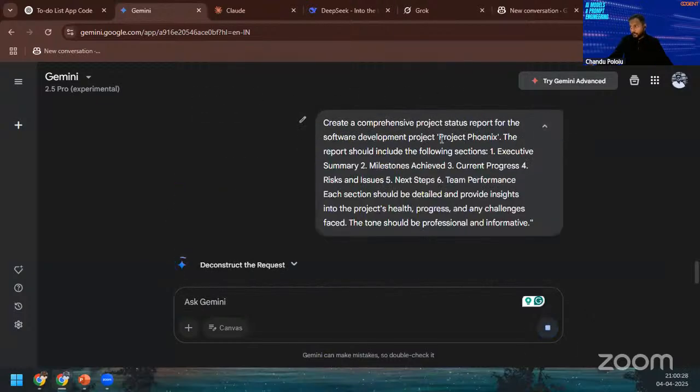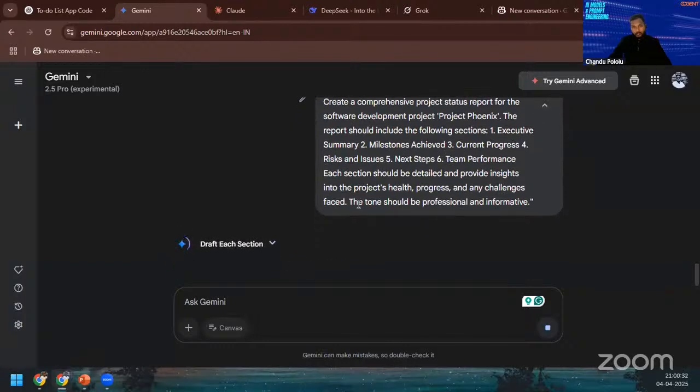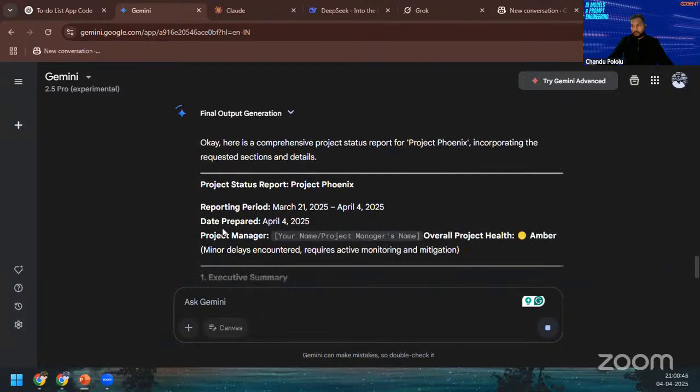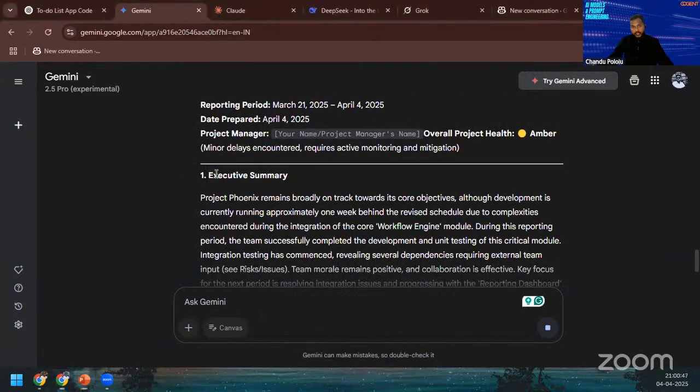If you see, we wrote everything for Project Phoenix with the sections, and we also specified the tone. This is called giving some context or putting some parameters, like use a professional, informative tone. See, it gives exactly what we require.